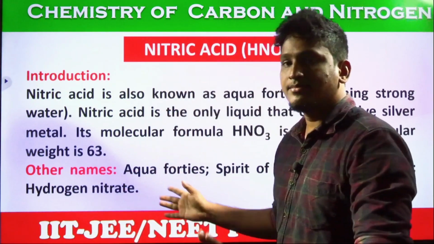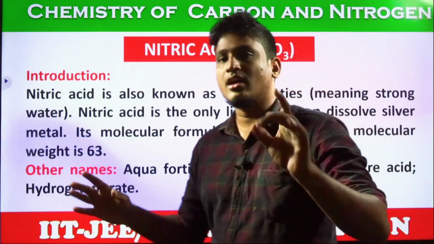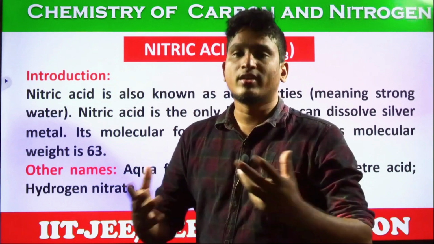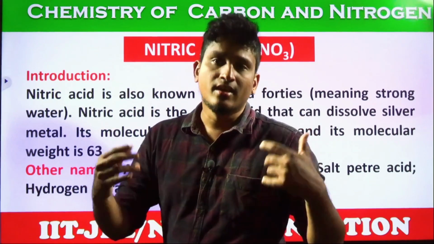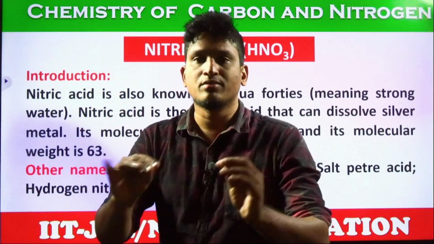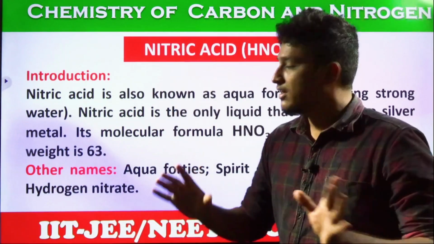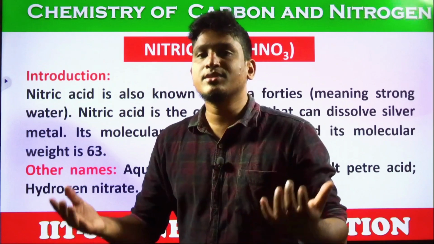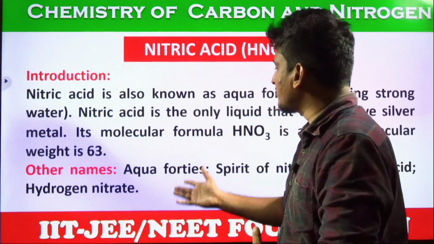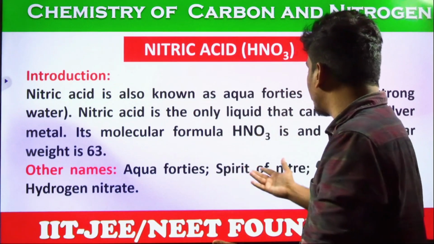So what are the other names? Other names are also very important. Like I said, where do they get all these names? For example, what is H2O? Water. Water is not a chemical name, it is a common general name. Its chemical name is dihydrogen monoxide or hydrogen hydroxide. Like that, the chemicals which have been used from very olden days have certain names, several names. So the other names of nitric acid are aqua fortis or spirit of nitre.